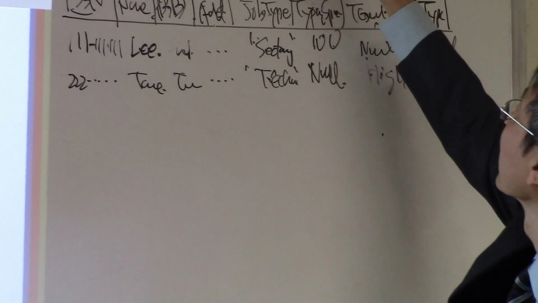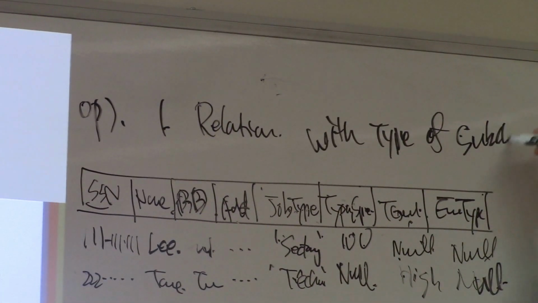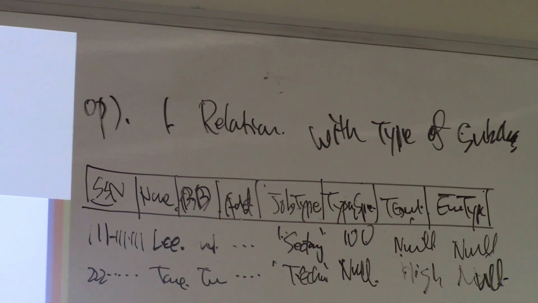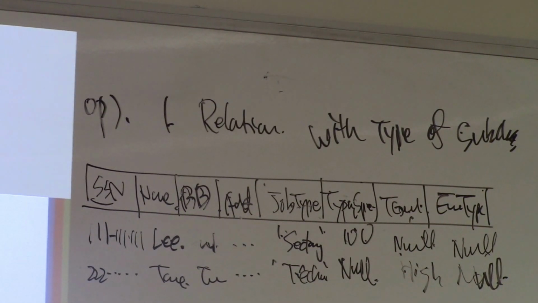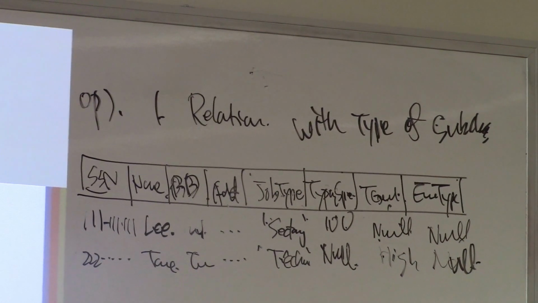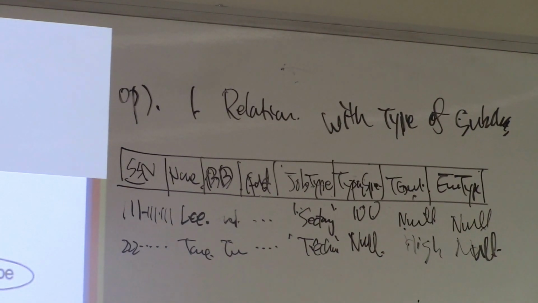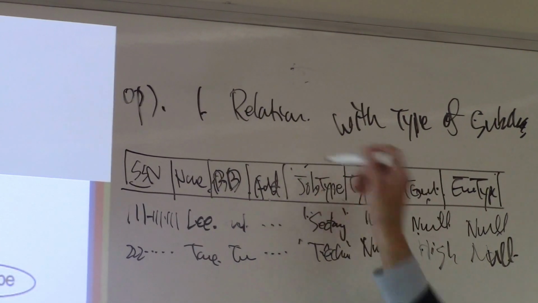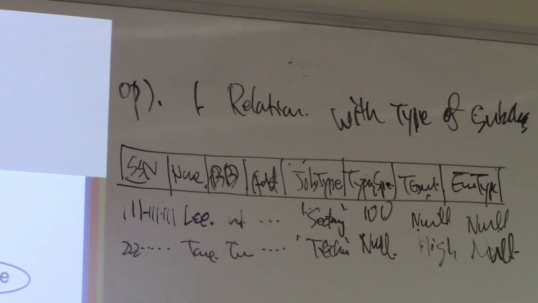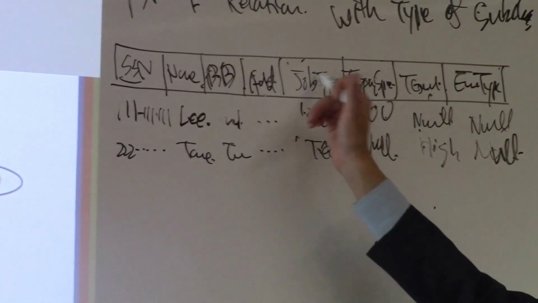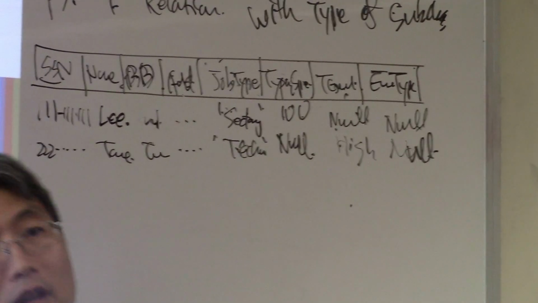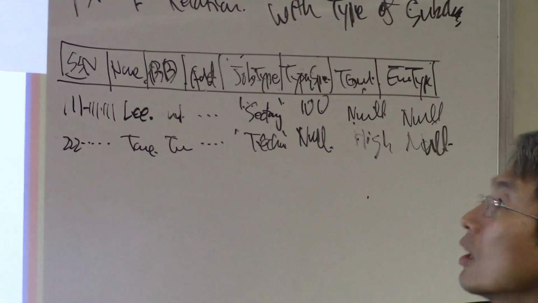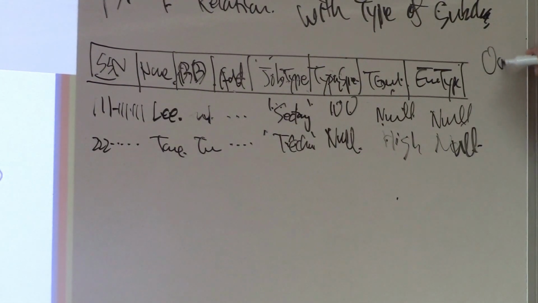With the type of what? Subclass. However, the problem of this one is, it's good for disjoint, right? What about the overlap? So I'm secretary and technician. Job type, according to the definition and requirement of the relational model, only one value. So there is no way to represent multi-value subclasses. So this is not good for the overlap case.